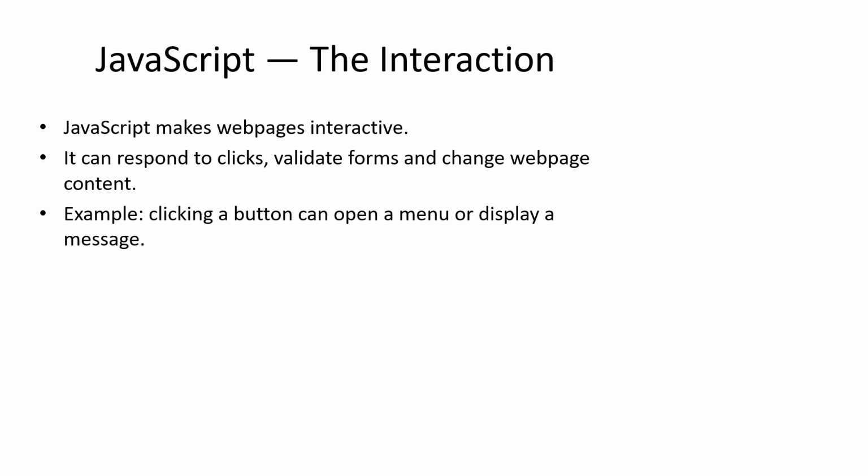JavaScript tells you how to interact, for instance, how you interact with a button. HTML and CSS alone cannot make the button interact. That means once you click it, it cannot take you to the next page unless JavaScript is involved. So that's why it's written here: it can respond to clicks, validate forms, and change website content. So that's the work of JavaScript.